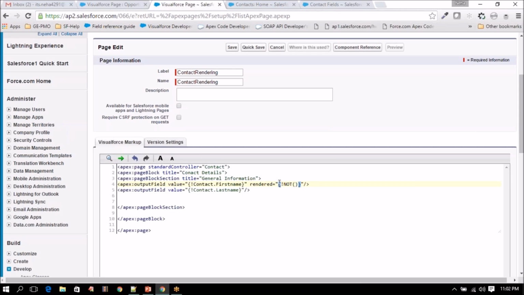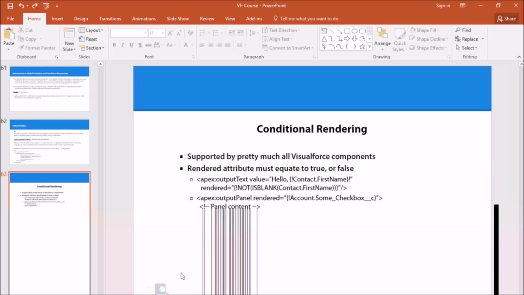Not, opened and closed. Inside that not, open is blank function. Is blank, open, close. So inside the is blank, which should not be blank? The contact first name. The contact first name you have to take similarly from here itself.